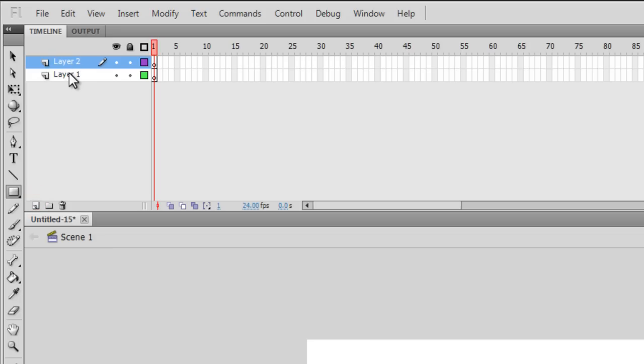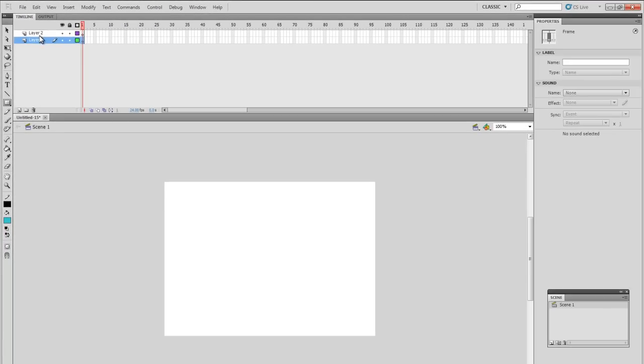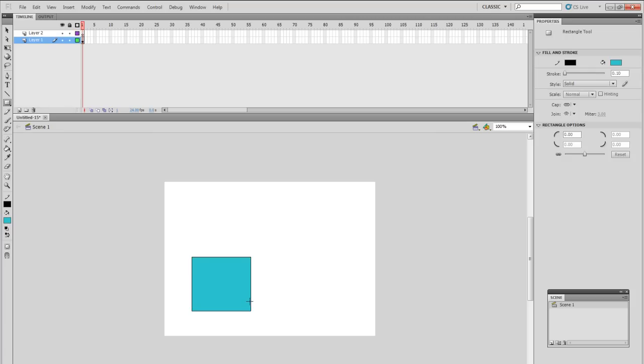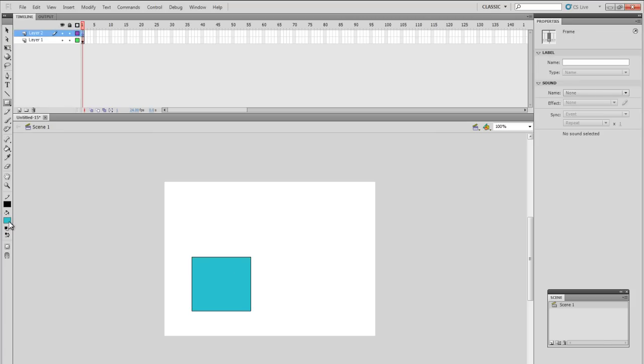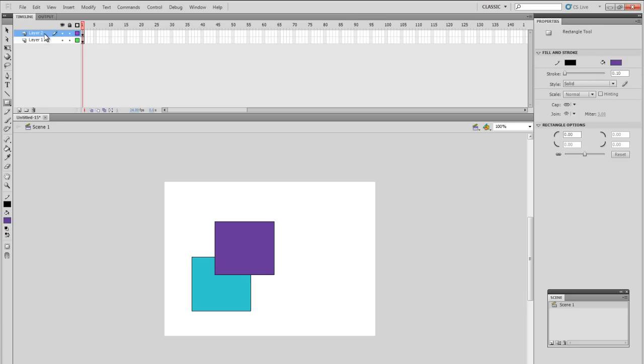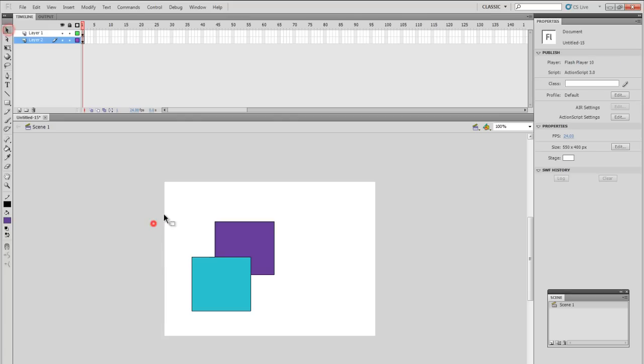And as I mentioned, the difference is whatever you draw in the frame of Layer 1 will show at the bottom of whatever picture is on Layer 2. To give you an example of that, if I click on the box and I create a simple object right here, and then as mentioned go on Layer 2 and I create a different box, as you can see, the box of Layer 2, which is at the top of the column here, is at the top of whatever object is in Layer 1. As well, you could actually move these layers around. So if I move Layer 2 under Layer 1, it is now at the bottom of that. So as you can understand, that's basically what it means.